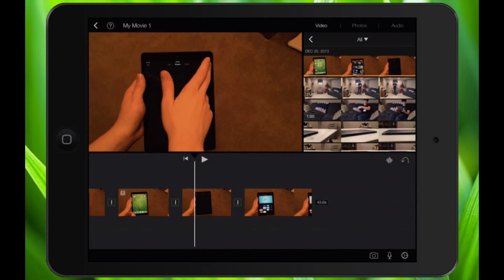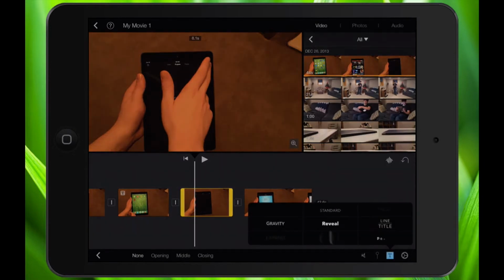Now I want to show you text or titles that have nothing to do with your theme, but they're really cool and added on. So if you've ever used iMovie on a Mac, you know that there are a lot of different titles that you can add to videos, and they have some really cool ways of entering. For that, you'll just want to tap on the video, hit title once again, but now you'll want to hit the T box on the right. And from here, you can see we have a total of 9 different really cool titles, in my opinion.